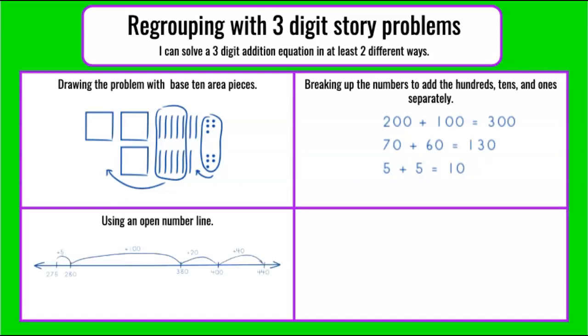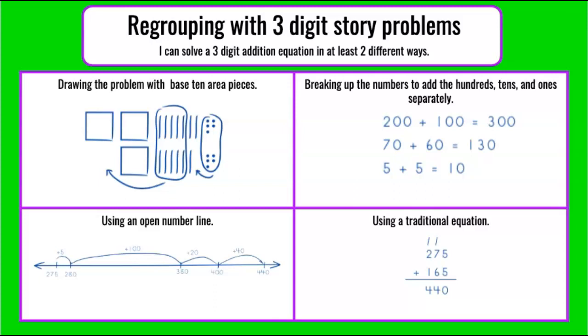That's another strategy. Your third strategy is one we use all the time in second grade. It's such a good one, using an open number line. So we're going to look at how we can use an open number line to solve our 3-digit story problems. And then we're going to talk just a little bit about a traditional equation. This is probably the way your parents have tried to help you with math at home, which is a really good tool. But if you're not using this strategy, that's fine. We don't need to know it yet. We'll just look at it a little bit to see if you can start to use it if you want to, but you don't have to.